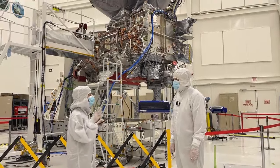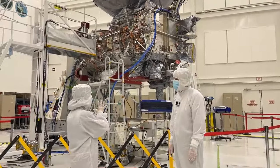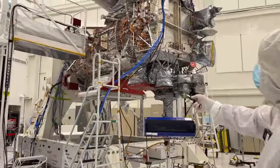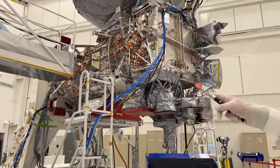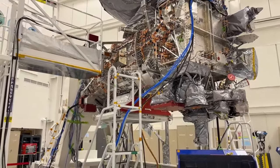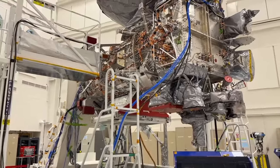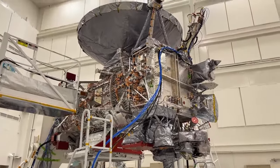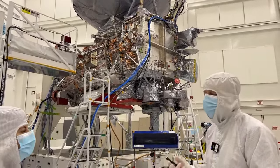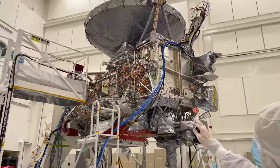Well, I know you know a lot about the spacecraft, so can you tell us a little bit more about the hardware and the instruments we're seeing behind us? Sure. The first thing you see is this large cylindrical section from all the way towards the back coming towards us. That's the propulsion module. Inside that are two very large fuel tanks that hold our fuel and oxidizer. And then forward of that, this rectangular box, that's our avionics vault. That's a radiation protection device where the bulk of the computers on board the spacecraft are inside of that vault. And you can see all the wires that connect them.